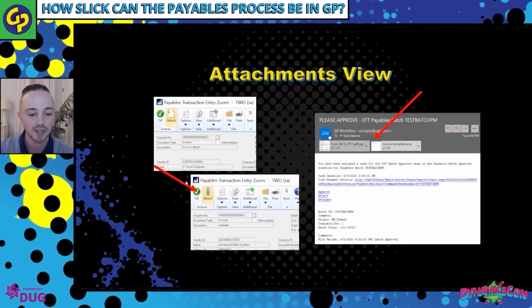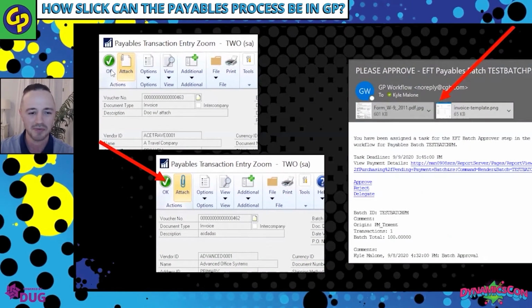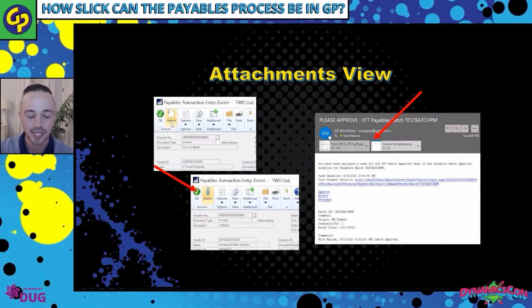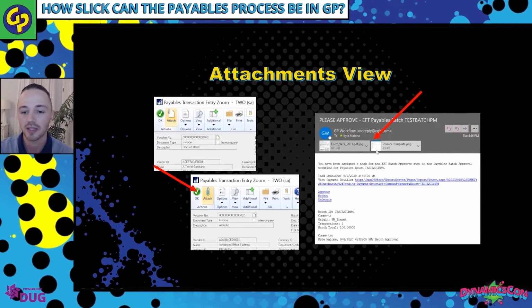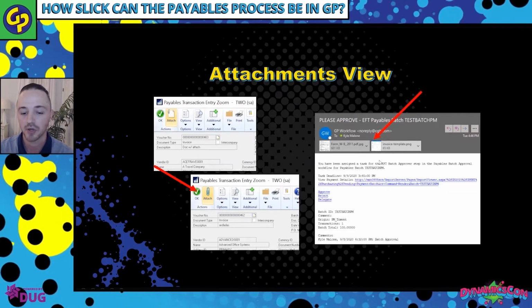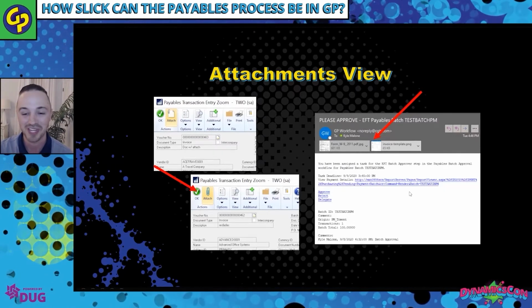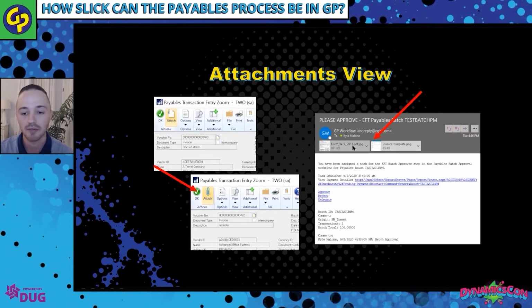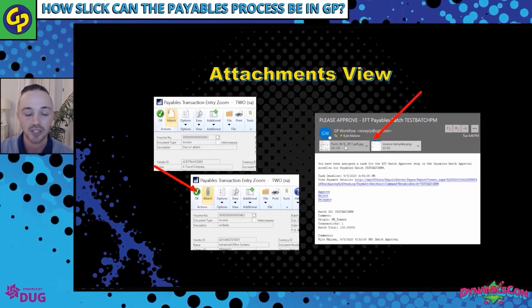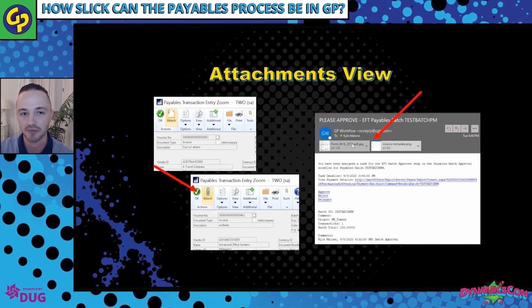After you attach a document, anytime you're looking in GP, it'll look like this, or maybe it's the other way around. Maybe this one. Yeah, I'll go with this one. Bad arrow. It'll look like that. It'll indicate that a document is attached to the document in GP. And then also when you set up workflows, again, we are passing the documents through. So if I'm a person that's approving this payables invoice, I can get a nice, beautiful email out of GP, and it'll have the attachments. It'll have the actual invoice, and then we allow the pass through. So again, this is where I attach the W-9 at vendor level. And then when this invoice approval went out, it's got the attachment from the vendor.